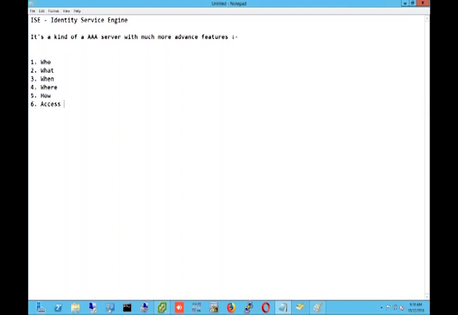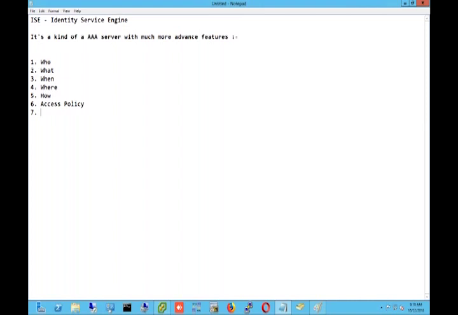So Cisco ISE is the next. There are many add-on features in Cisco ISE that were not available in the ACS, like your PIX grid, just what I've told you. This PIX grid is the new feature that has been added, the integration with next generation devices like next generation firewall. Apart from that, the BYOD concept was not there.